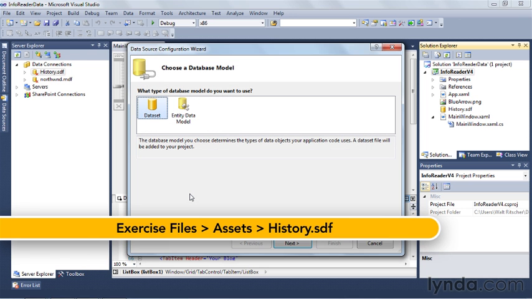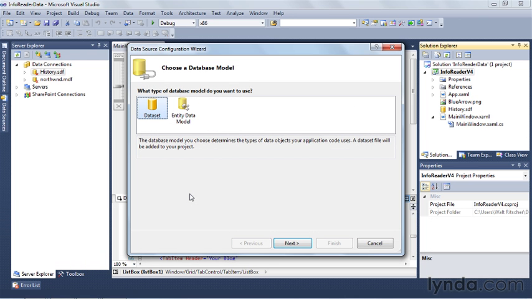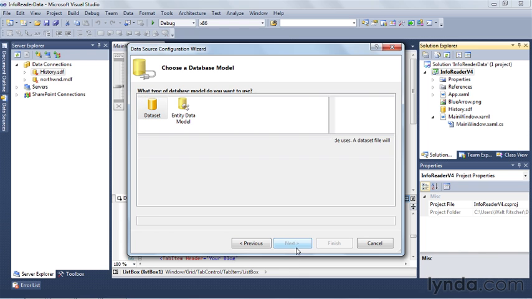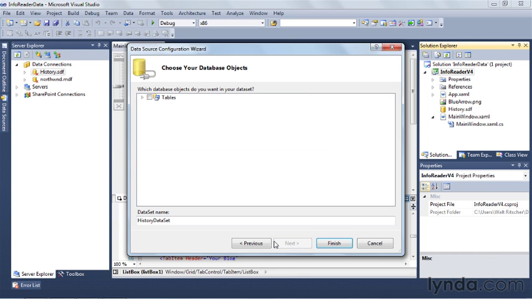Now Visual Studio realizes that I have picked a data source and it's asking me if I want to make a special type of data access tool called a dataset. I'm going to go ahead and say Next on this. Visual Studio then queries my database and shows me a list of all of the tables. In this example, I only have one table with 2 columns. I will check this first checkbox and then verify that I like this dataset name down here. If I do, I'll click on Finish.